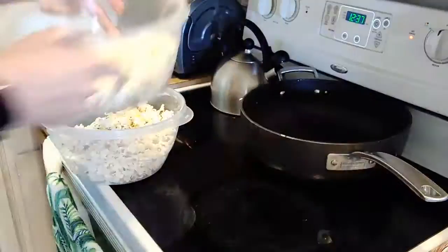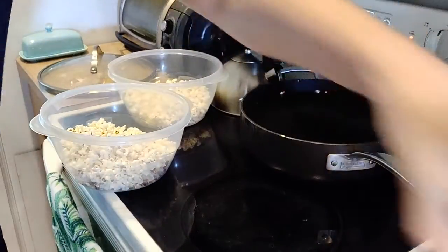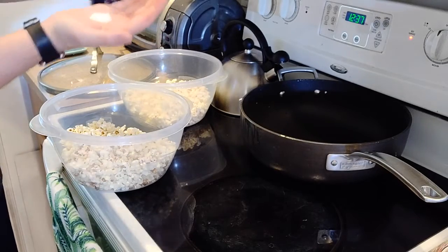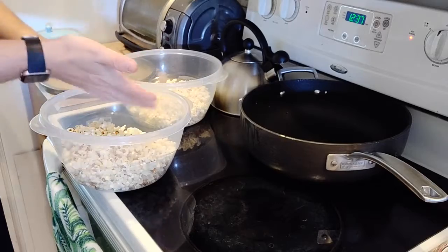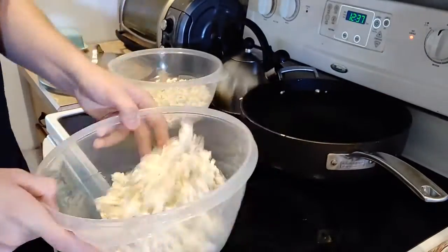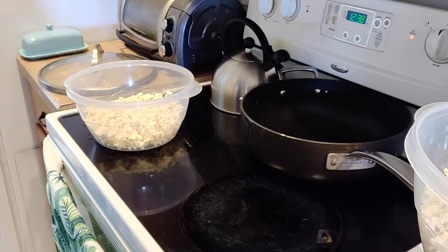Now for this particular recipe, I separated my popcorn into 2 equal portions in 2 bowls. You could do everything in one, you could do less, more, whatever. This is regular table salt. I'm doing about a teaspoon by eye, and I'm putting that in 1 bowl, and I'm just going to toss that to cover. Now you have to kind of move quickly because the popcorn is hot, and that's the best time to get your seasonings stuck on there.